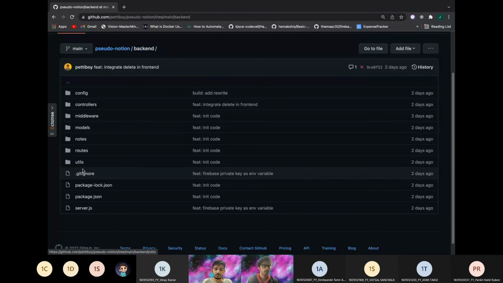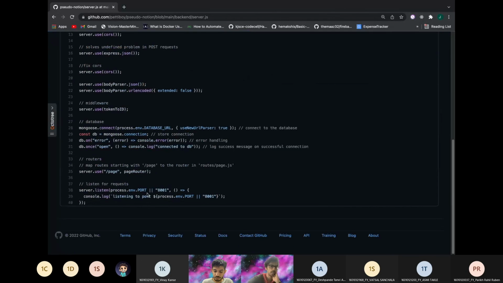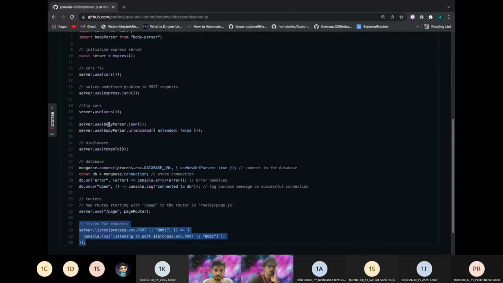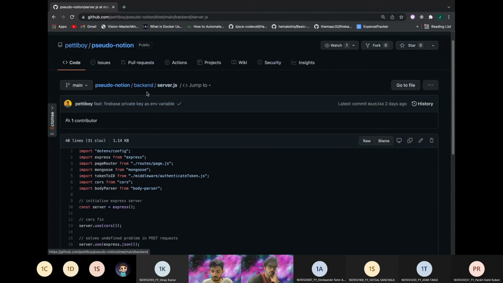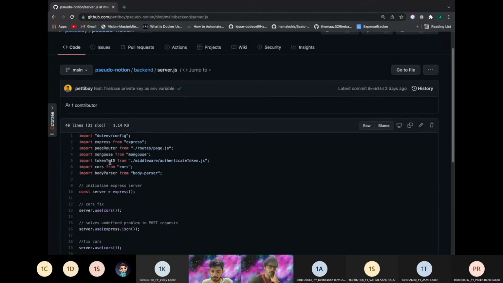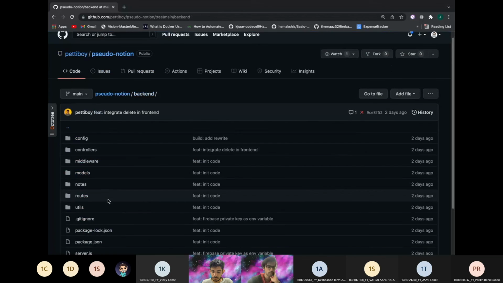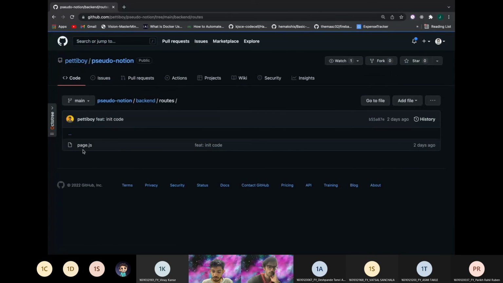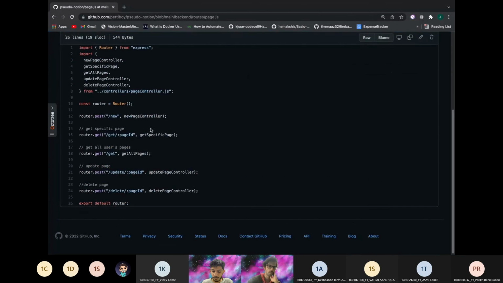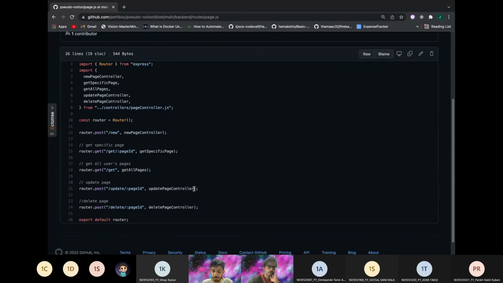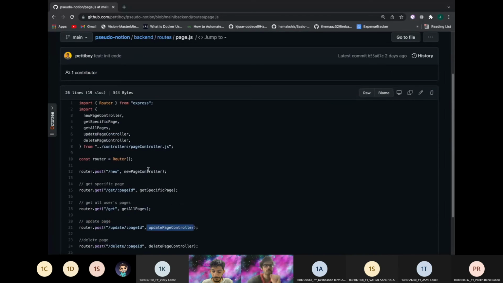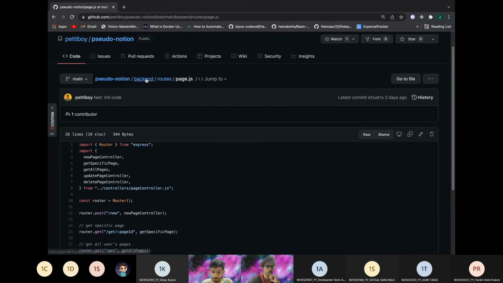So you can see this is our main server.js file, in which we are listening to this and all. Ignore all of this as of now. We don't require this, but we have kept server.listen. This is our main file. So in this, as you saw yesterday, we create a routes folder, and in routes we keep all the routes which we require, and then from here we update to the controller. The controller part was not covered yesterday, which I'll be covering today.